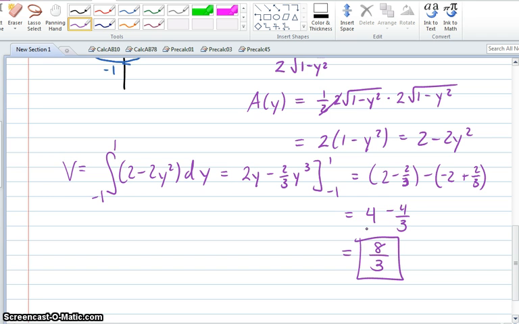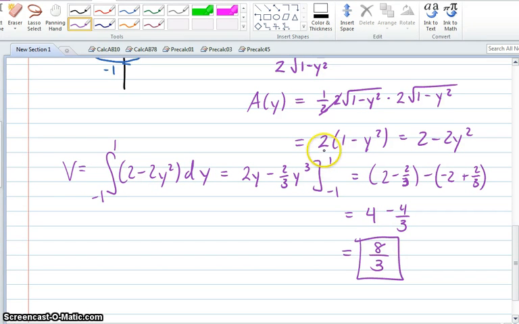Alright, so now I've done two examples with perpendicular to the y-axis, which really, guys, all perpendicular to the y-axis means is you're going to have integrals and areas of cross sections with respect to y. If you're perpendicular to the x-axis, you should have everything in terms of x. Hopefully that gets you guys a good head start on tonight's homework, and also is helping you feel more comfortable with this cross-sectional stuff.